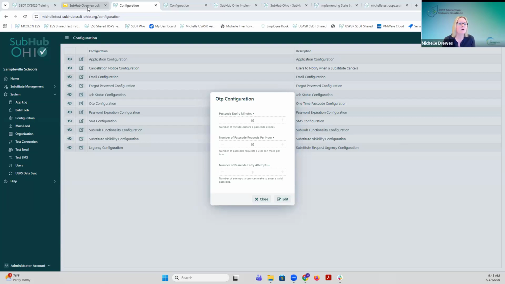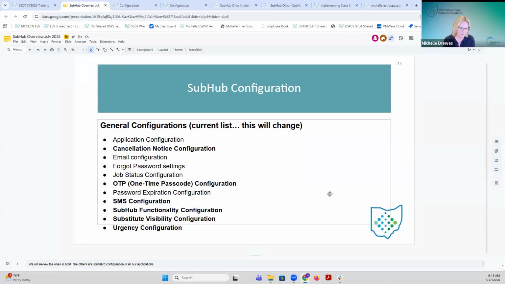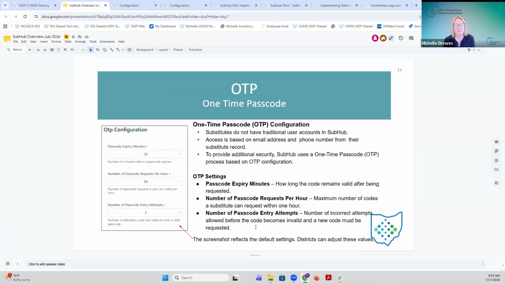And if I go back to the slide, it does a better job of explaining it. I'm going to go down to that option here. So I'm on slide 14 here, and this goes in and explains all the different settings. These might be the default settings. Oh, it is. And so in here, it talks about how long you want the code to remain valid. So if a sub tries to access something, a leave request, they've got 10 minutes to get in there and look at the opening.